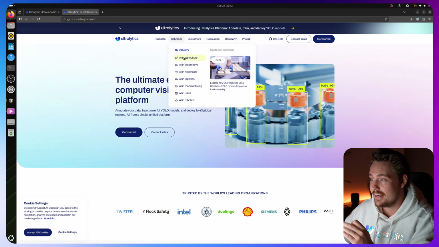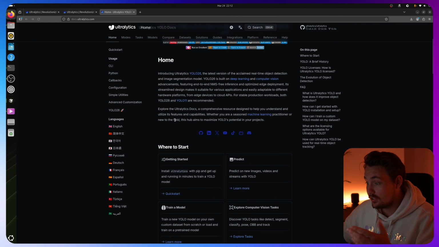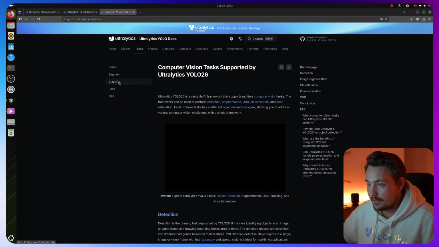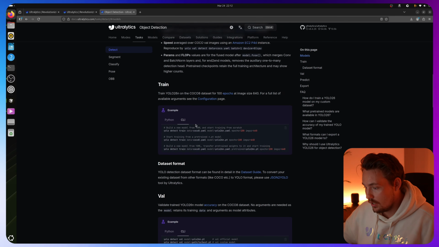We can use the TensorRT DeepStream optimized frameworks. We can convert it into an engine file as well with Ultralytics and see how fast it's running. So let's just jump straight into it and take a look at some results. I'm going to open up the documentation and then we just take the command that we need. So if we go inside our task, we have our detection. So let's just run detection on some different videos.